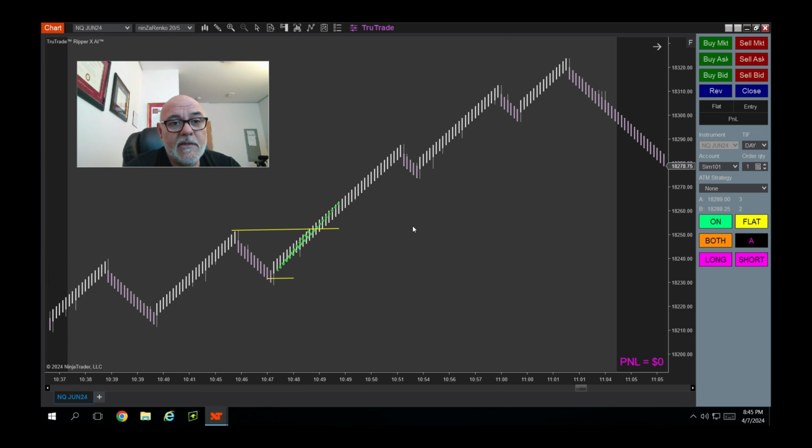Make sure you use simulation and try different settings and see what you feel comfortable with and what fits your style of trading. So you may be asking, well, how come it took this trade but it didn't take that trade, which was a winner? That would have been a winner right there. Why didn't it take that? That would have been a nice trade if we had gotten it.